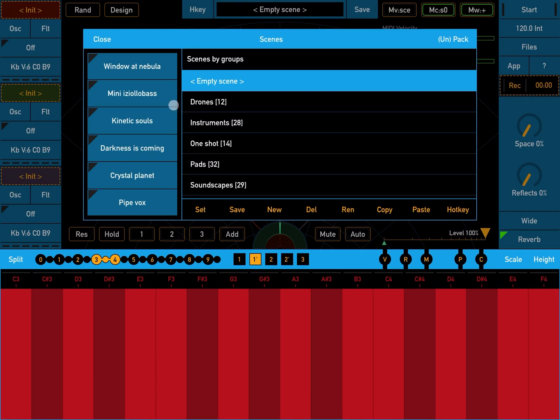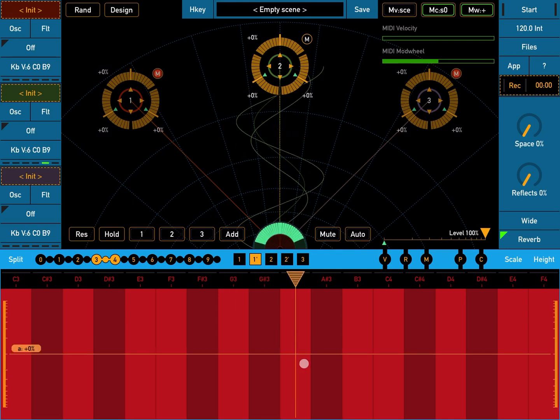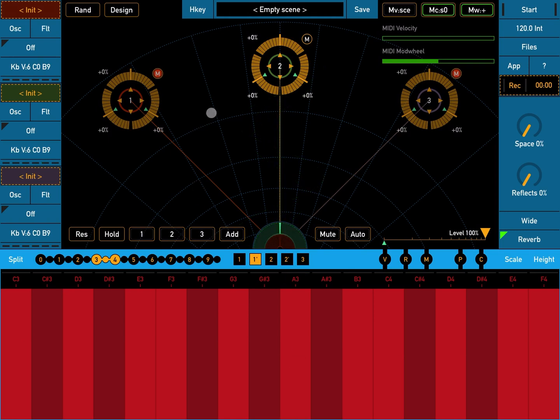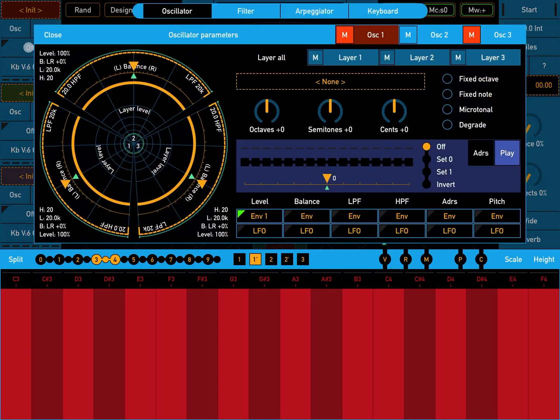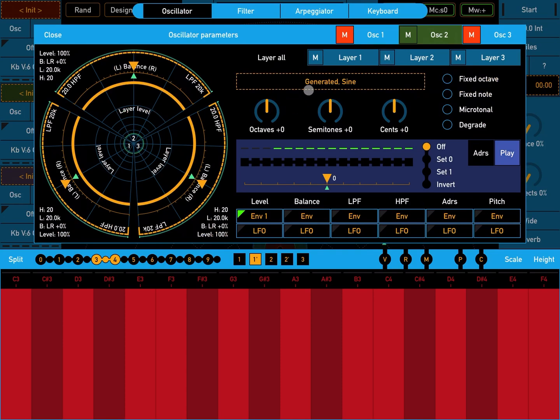Now, as I was saying, the empty scene is quite important because it creates, as the name says, an empty scene. And the interesting part of this, which I will cover in the next tutorials, is that the empty scene gives you the basic of a scene. You still have your three oscillators as it is in SynthScaper, but number one and number three are muted. You see the M there. And only number two is active. And you can see that because you have a sine wave. And you can have also confirmation that it is a sine wave, which you will see in a later tutorial on how that works. If going on to oscillator, sorry, for the second one, which is this one, you can see that the sample is called the generated sine, that is a sine wave.